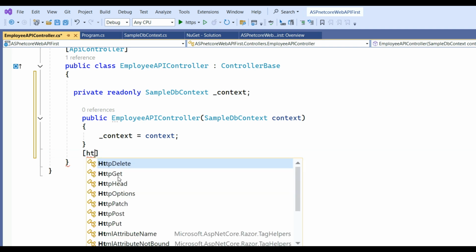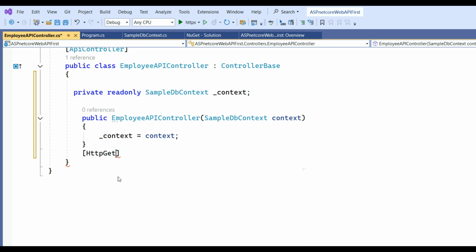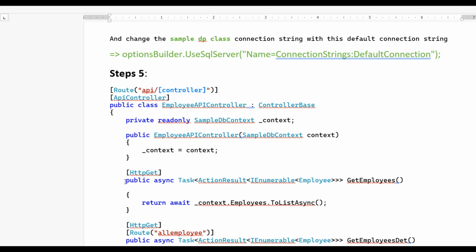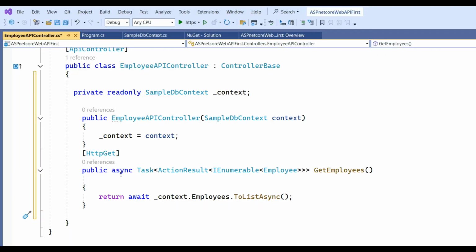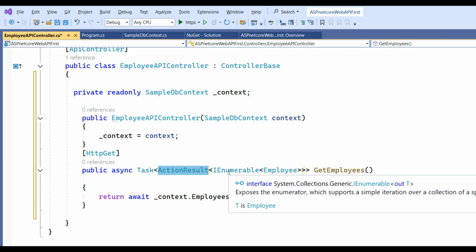So HttpGet, then write the action. Simply write public async Task, and ActionResult, which can be the return type, returning IEnumerable, which supports simple iteration over a collection of a specified type.